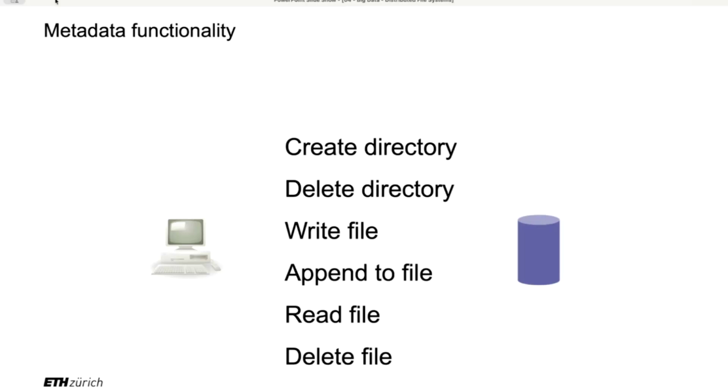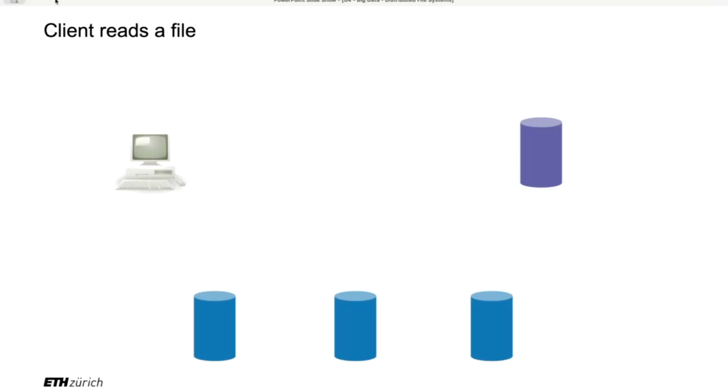Okay, so again, the metadata, I told you, you can create a directory, delete a directory, write a file, append to a file, read a file, delete a file, and so on. So you have to connect to the name nodes. Now I have an animation for you to show everything that gets into place. And I try to refine it every year, because there's always good questions that go even further down in depth. So it's a good time to do that. Let me take the example of a client that wants to read a file that's already on HDFS.